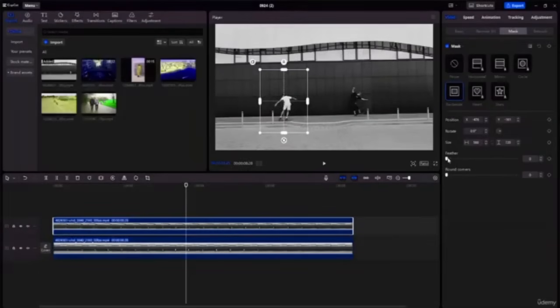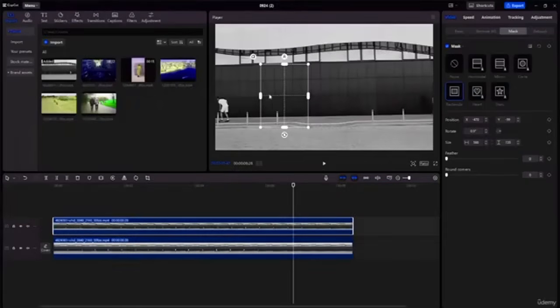And I can choose how much feather I want, or do I want some rounded rectangles. Okay, so now let's come here. Let me just place it over here. And the same way I am going to go, and let's come here. And now let's play it up.